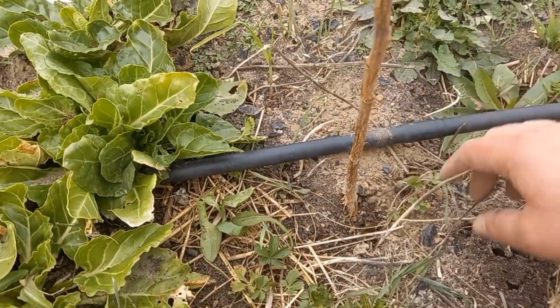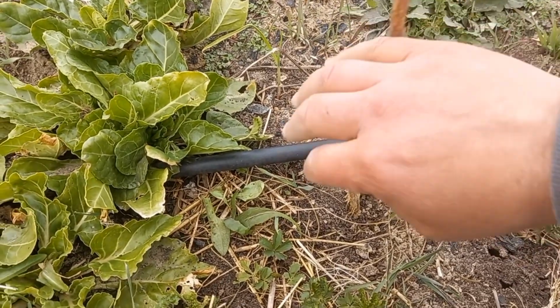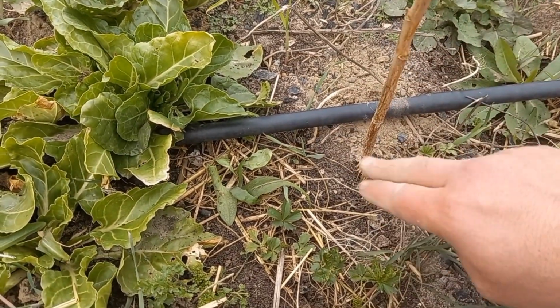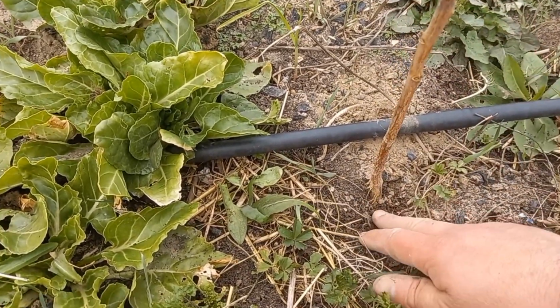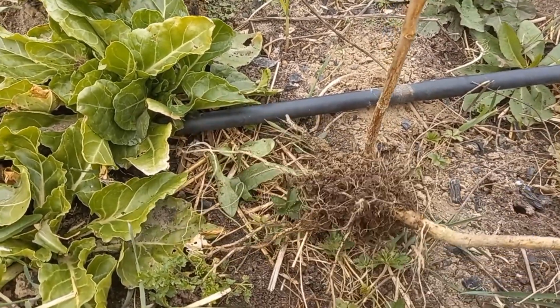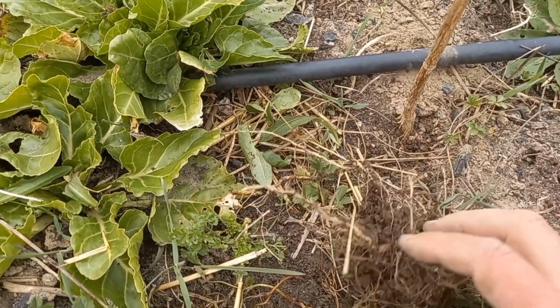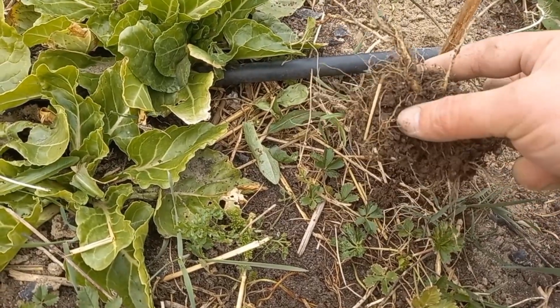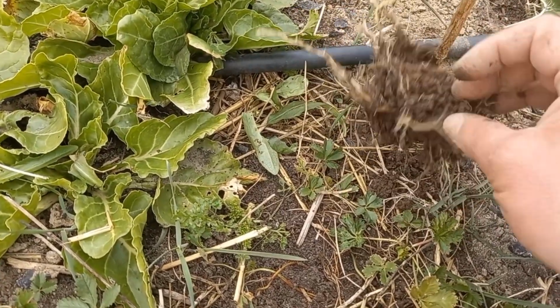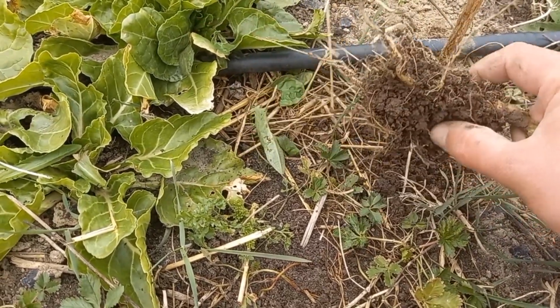Another interesting aspect here is that you can see those stems. Those are the stems of the brassicas which were planted here. We don't remove them in fall, we just cut the heads and leave the roots to rot. And leaving them to rot in the ground allows for feeding the soil microorganisms during the winter and early spring, and even in the fall, depending on the temperatures. If the soil is not frozen, the life keeps moving, eating and propagating.